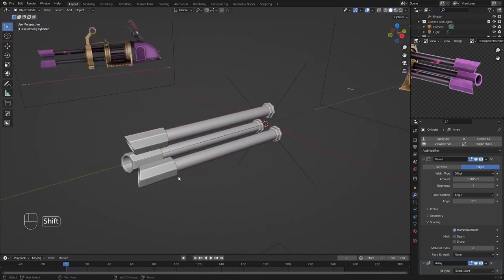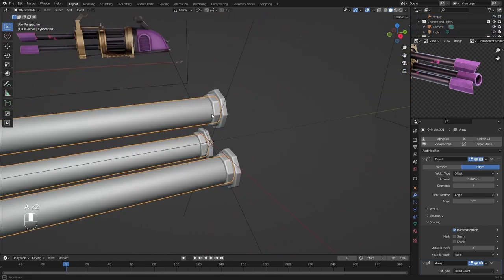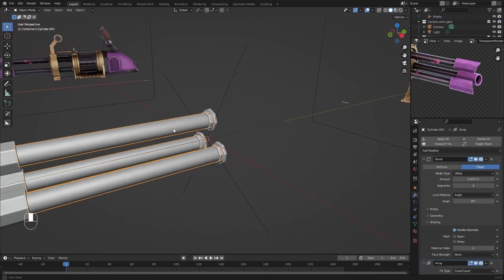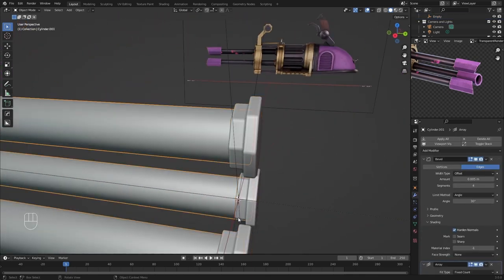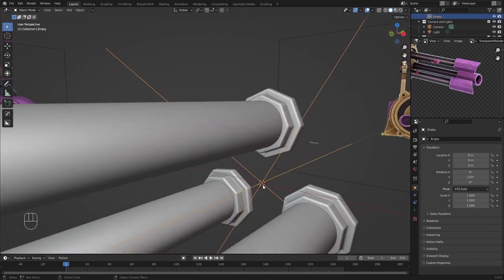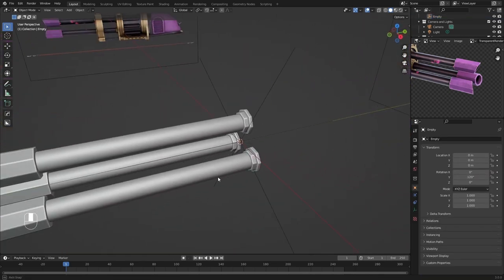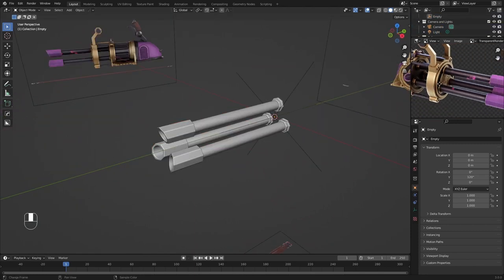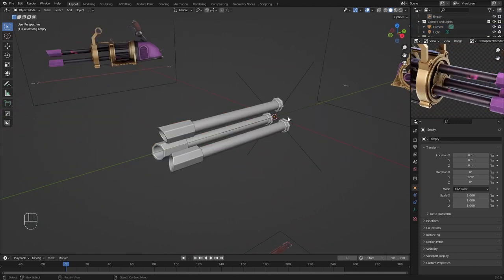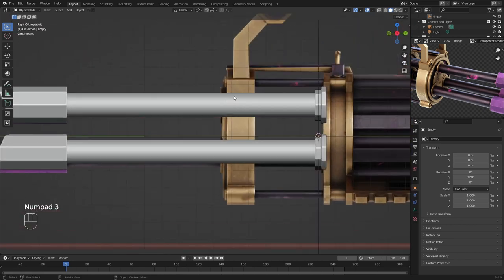location. So just remember to apply your location and make sure the empty is in the middle of the world, because you need your object origin, which is this orange point, to be the same as the object origin of the empty. So now, because the location is applied, both of them are just in the center of the world. And I'm going to start by working on this part behind the barrels. If you go into side view, you'll see our reference.